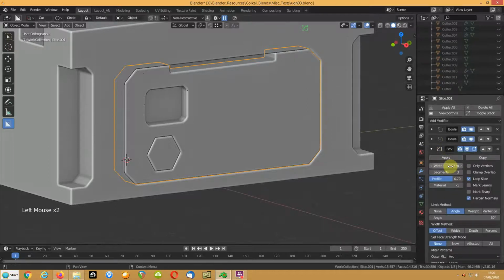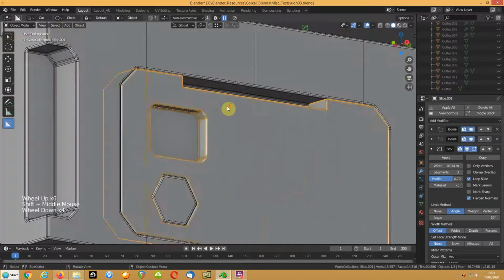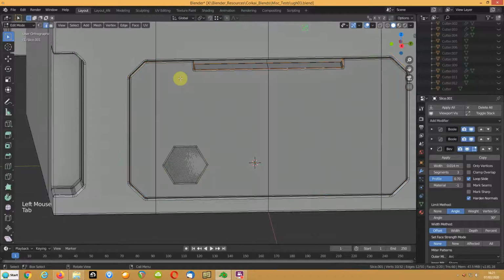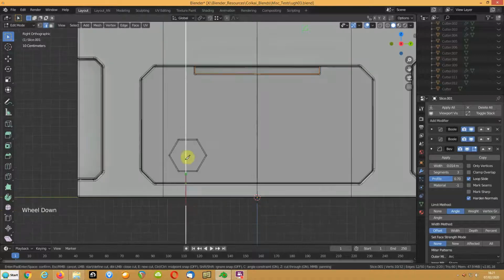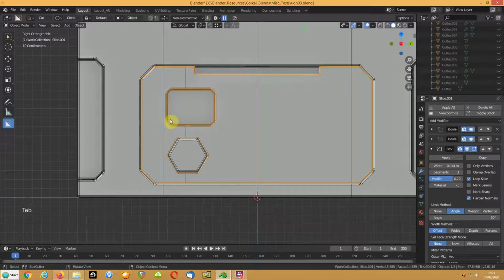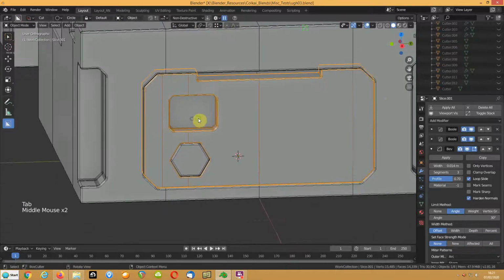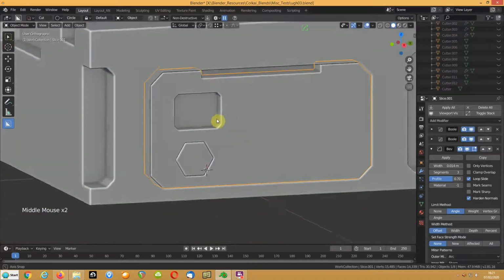I'm happy with that. Not particularly happy with that bevel. Let's pull that bevel in a bit. We're getting some strange banding going on there. Let's take a look at the wireframe. Why are we getting that? We're getting it because it's not resolving right. So I'll tell you what we'll do, we'll go into this, and I'm going to K, Z, C and slice straight through that. And you see how again that's resolved that nicely. In fact, I'm going to take that and just G, G and pull that over a bit. There we go. And you see now if I take the wireframe off, that nasty issue in the corner has gone because it's resolved better.